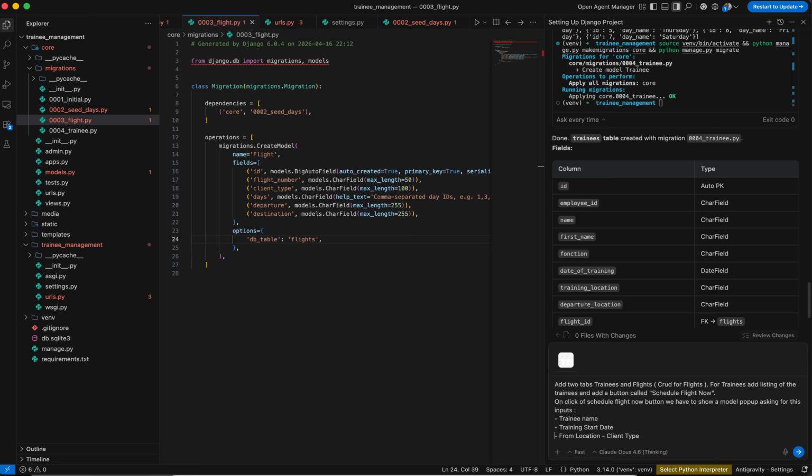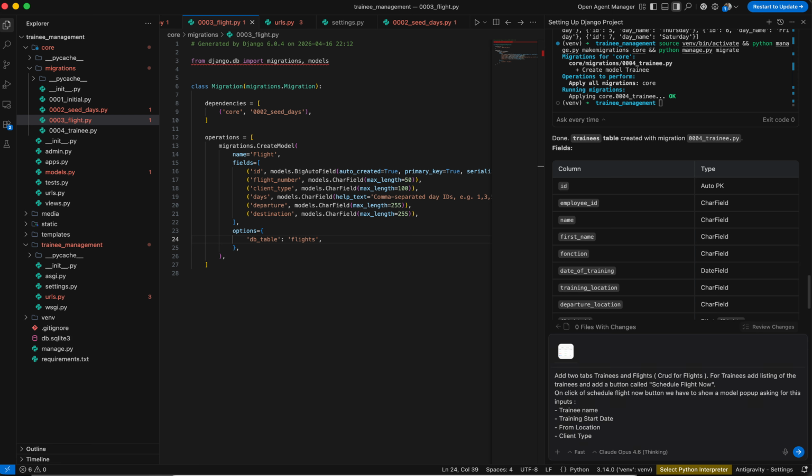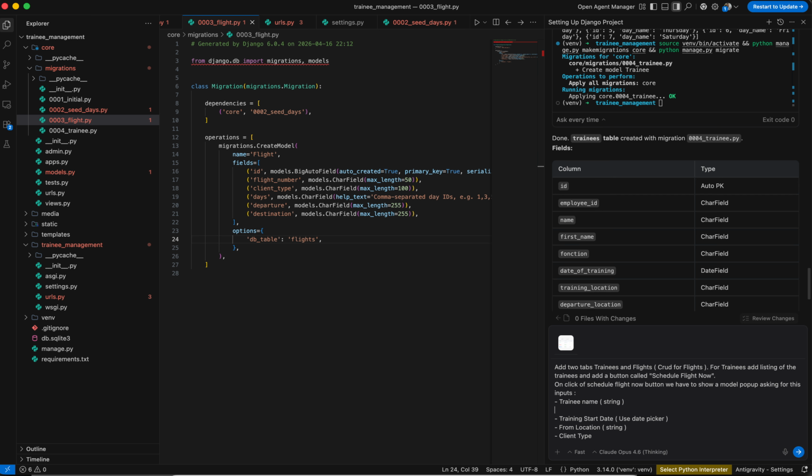Then location and client. For date we are going to use a date picker. And for location it's a string. It's an airport name or the city name wherever you are landing, right? This is also a string, like first name, as per our data tables.